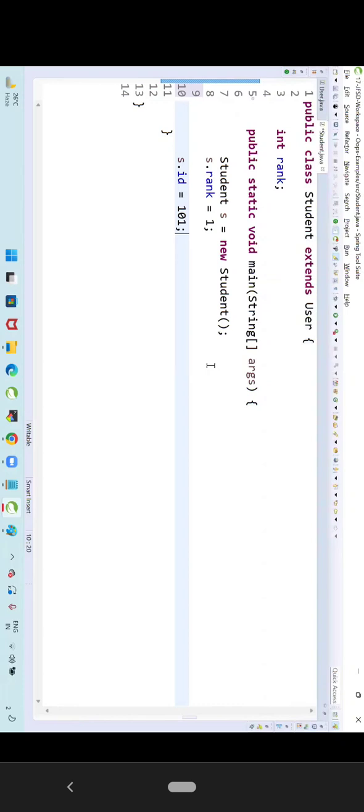So that is called reusability. How are we able to achieve reusability? By using inheritance. Which keyword do we use to represent reusability? Extends. Now, public class Student extends User.